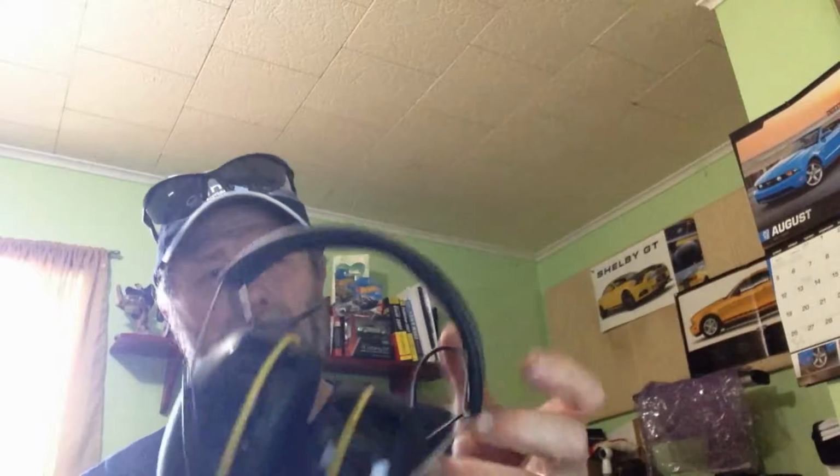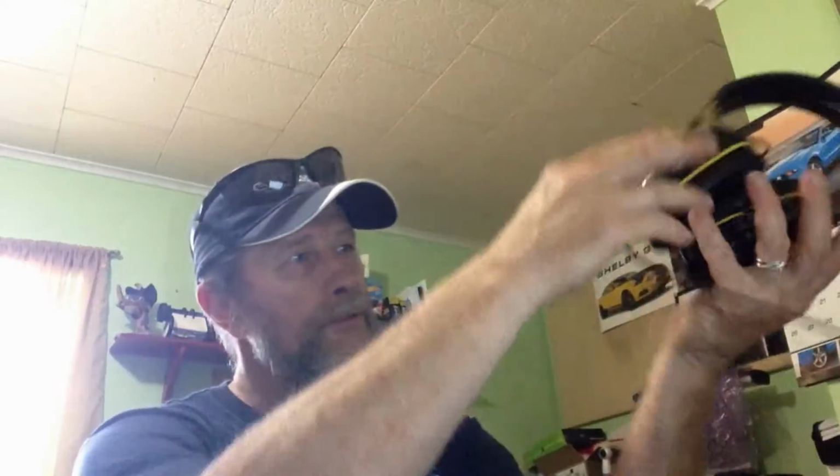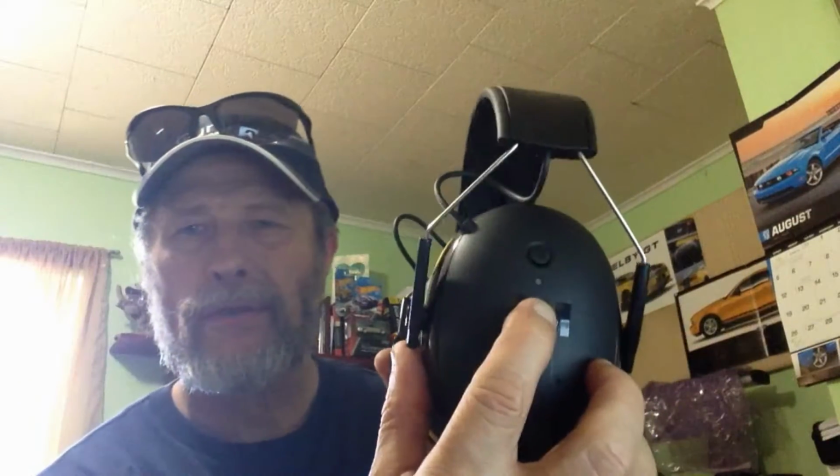These are big and bulky, but okay, click. So there we go. Let's see what they look like once they're plugged in. Got a blue charging indicator here. Not sure how long they have to be charged. I've had these probably a good six months now, because I've been trying the other sets out.